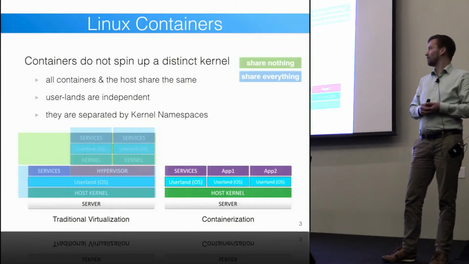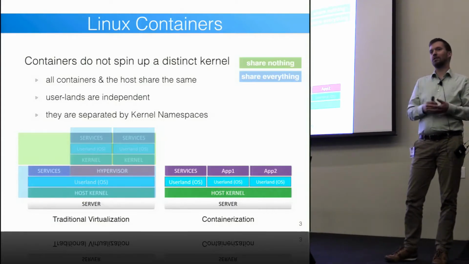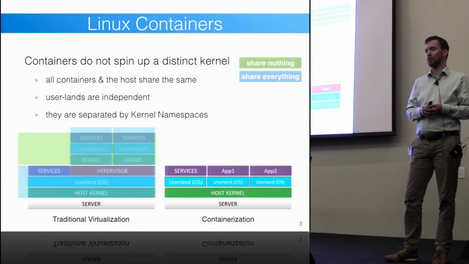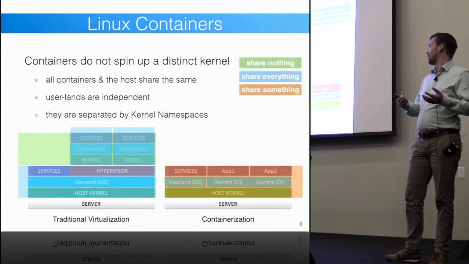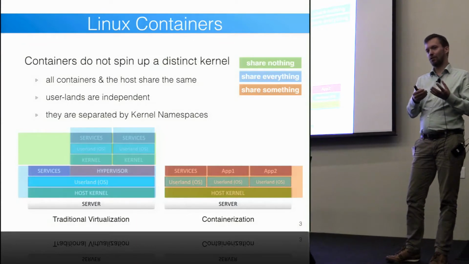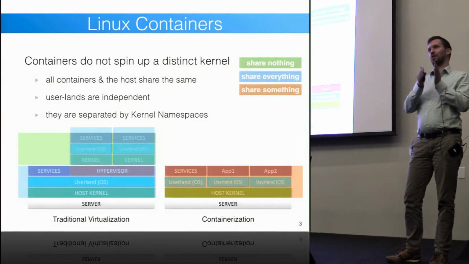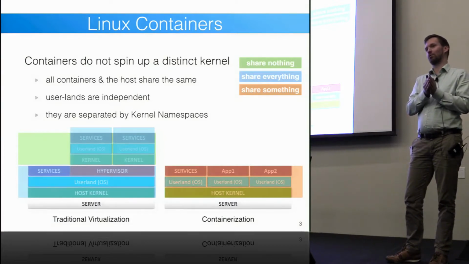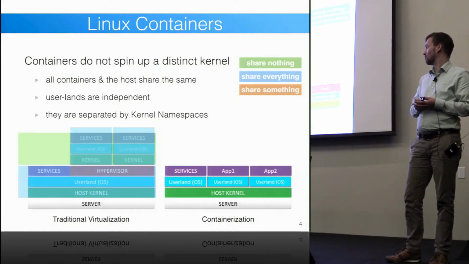In containers, it's different. Containers share the same host kernel, and on top of the host kernel, we have just distinct kernel namespaces, and I will talk about kernel namespaces in a bit. I call it share some things, because you share, for instance, all the kernel. The Linux kernel's container technology tries to implement, and I think that's the main goal, a share nothing approach, but this is not really solved yet. You share something. At least you share the kernel and the same system calls. And I will get to that in a bit as well.